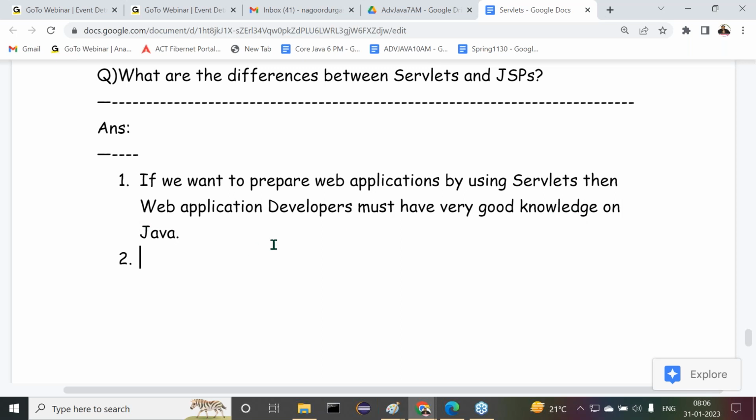This is mandatory. If you don't have Java knowledge, it's not possible to prepare web applications with servlets.